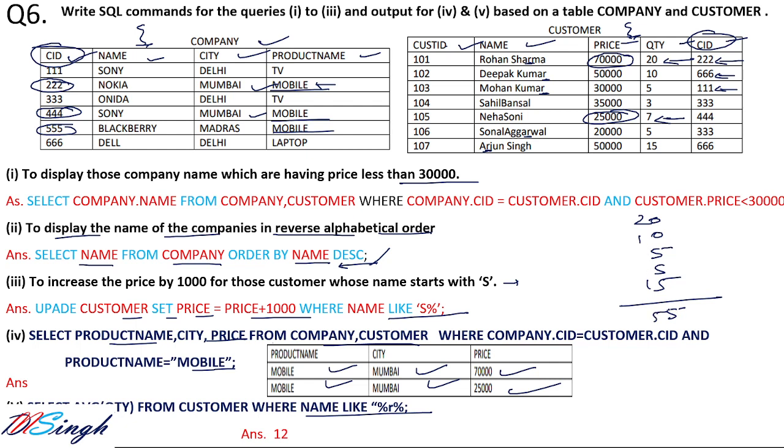I hope 55, and no, is there a mistake? Fine, because it is giving the answer like 12. So 20, 20, 20, 40, 40 plus 15, that is 55. Fine, 55 divided by 5 for getting the average quantity. Five customer names, average quantity, okay, 5, so that is going to come as 11. Fine, this is the result.